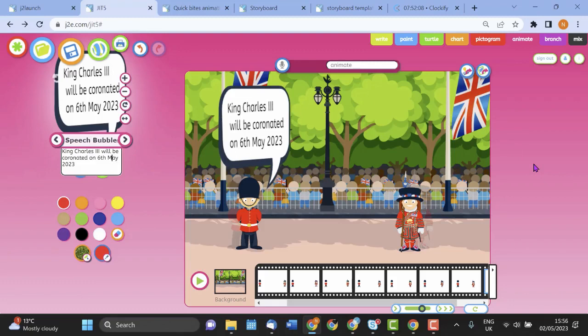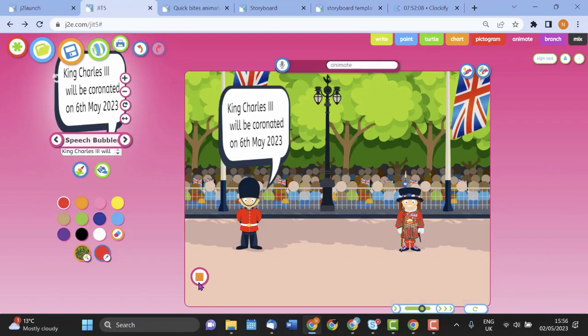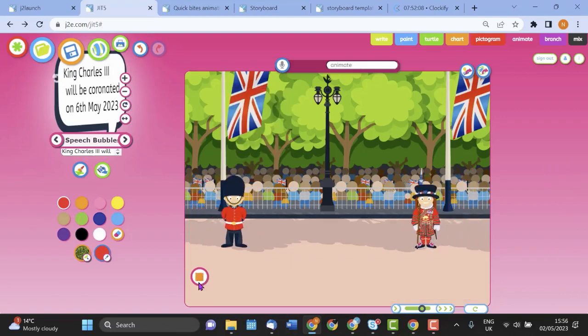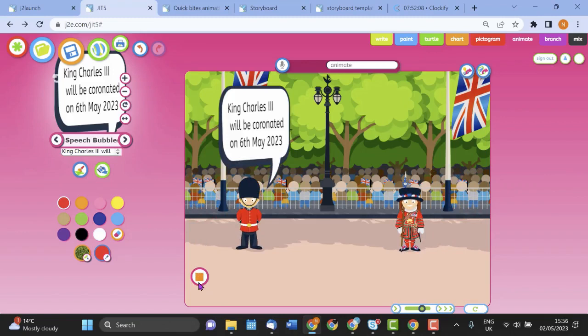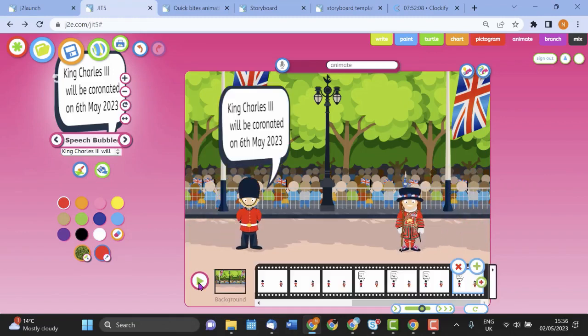Now, you could, of course, copy that frame and add it all in, but this freeze frame, this red plus, just means that all the characters and that speech bubble will stay still. And I would recommend for at least 4 frames really, because that gives the audience time to read that speech bubble. So we're going to just press that red plus. There we go. And then I'm going to play that back and just double check that that looks okay. And there we go, we've got the first half of our conversation.